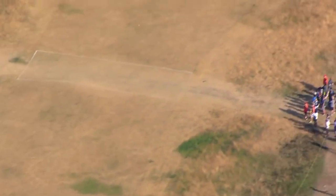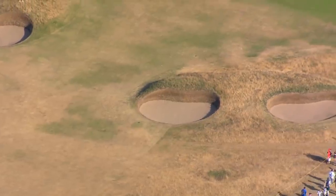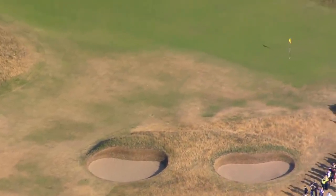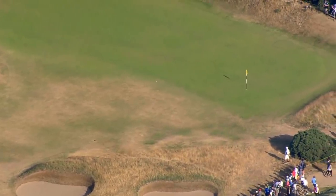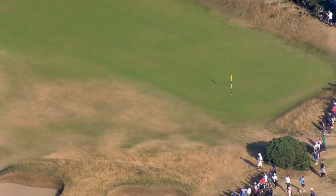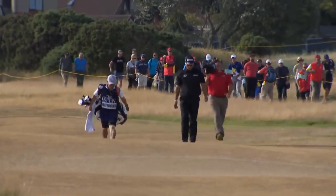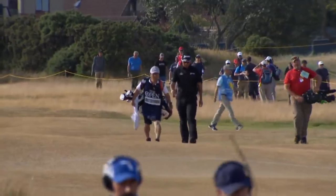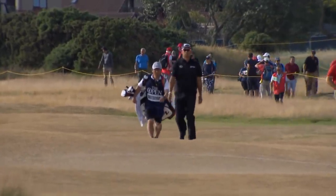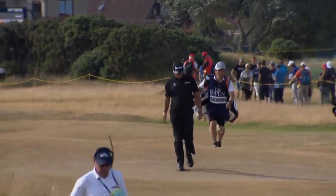This was a fantastic result for Matsuyama. Look how far short he's landed. That little bit of luck. Keeps on going and going and going. He landed that about 90 yards short of the green. It really does show how fast the fairways are running. Well, look what he did on the 10th. Got about 140 yards of run there, didn't he? 140, that's right. Quite incredible.